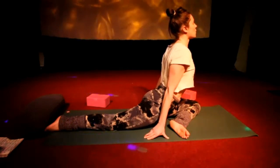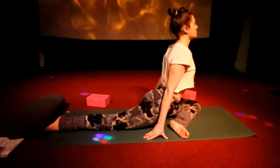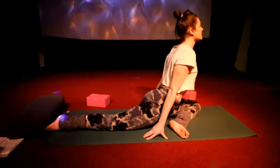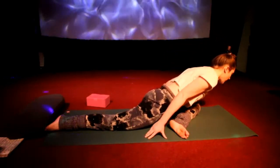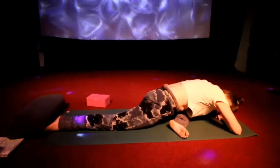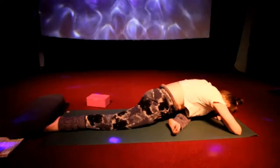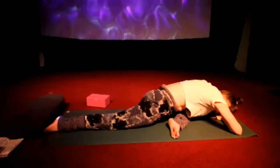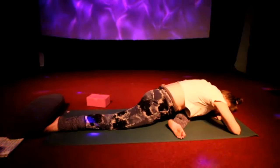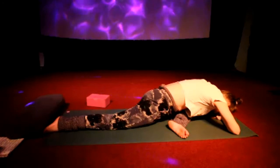Taking a few slow breaths, lifting that heart center. And when you're ready, on your last exhale, you can lower your head for sleeping swan. Maybe you make a pillow with your palms or your props. Taking a few breaths to settle in. Softening through that right hip socket as the compression begins to build.